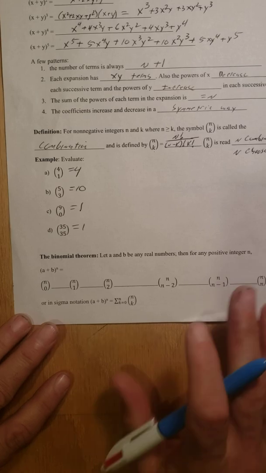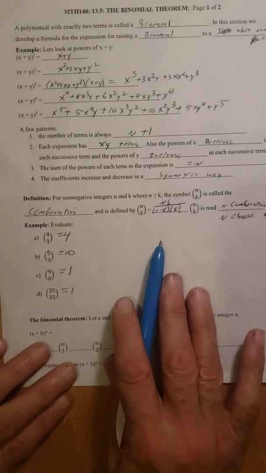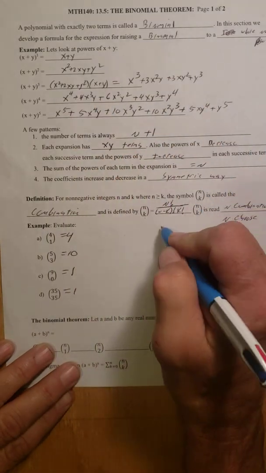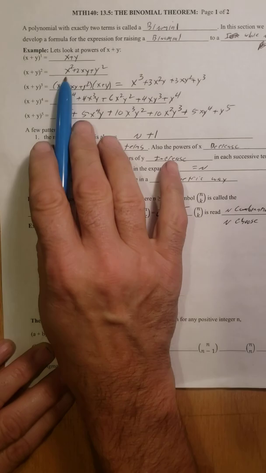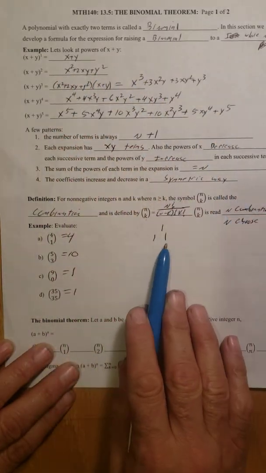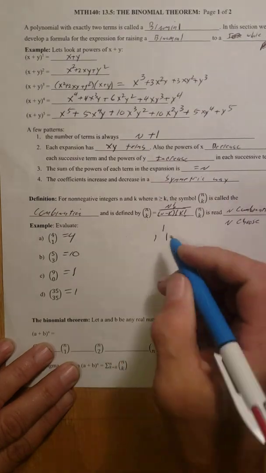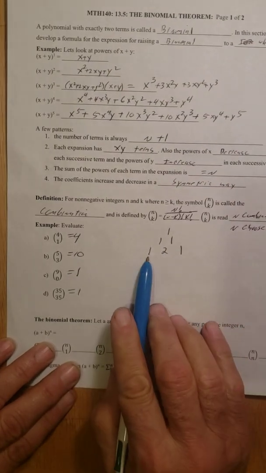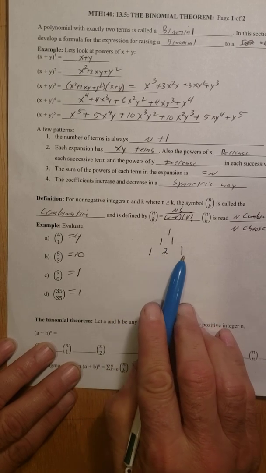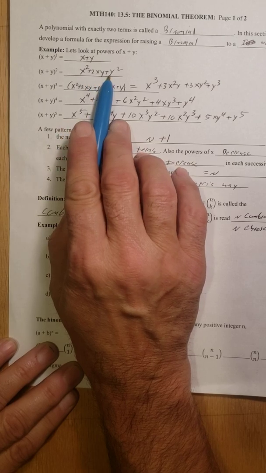All right, so my binomial theorem, since I have space here, let me show you another way to do this, which is to use Pascal's triangle. So if I'm looking for these coefficients, there's a 1 and a 1, that's the 1 and the 1. To make this next row, we go 1, 2, 1. So I start with a 1, and then I add the 2 numbers above it. And if you notice, what do I get? I got 1, 2, 1.